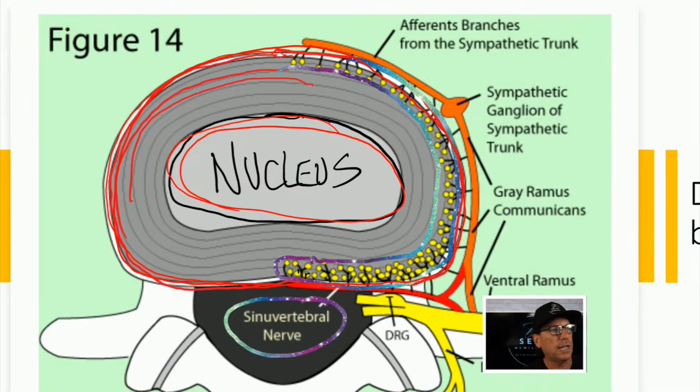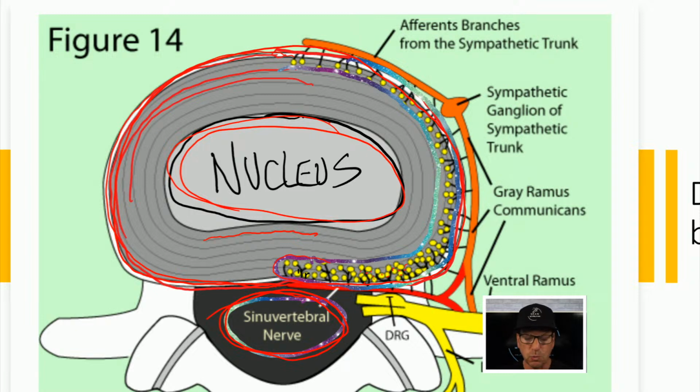And when we look like this, this is what we're going to look like on the inside. So all the layers, these are each layer that you see right here in these gray bars, all of those should be nicely intact. And one of the things I want you to see right here that I've circled is all of these little yellow dots. And all those little yellow dots are called nociceptors. And nociceptors are pain receptors in the outer third of our disc that come off of a nerve called the sinuvertebral nerve. Yes, your doctors probably didn't talk to you about this. Well, they should have talked to you about this because it's super, super important.